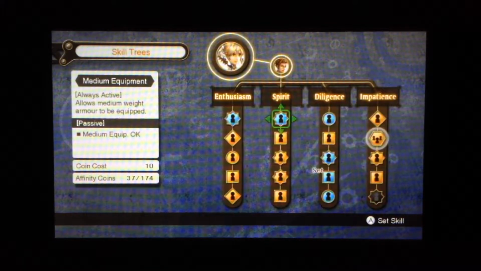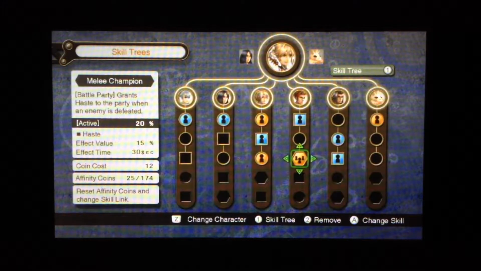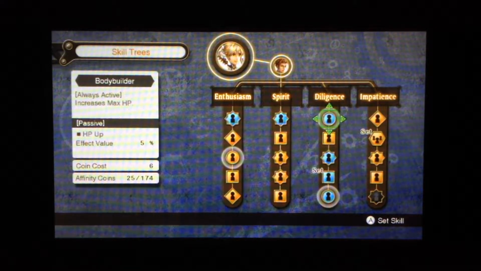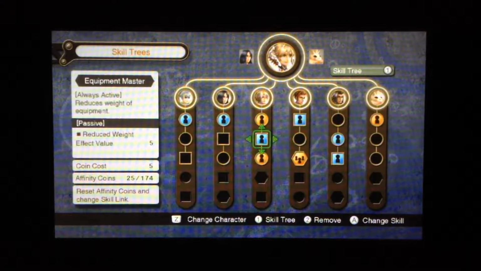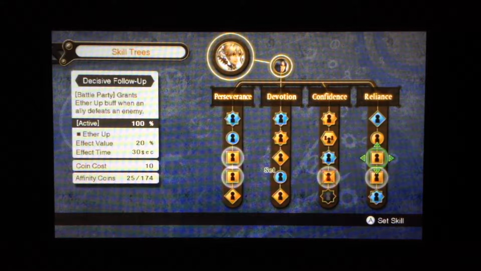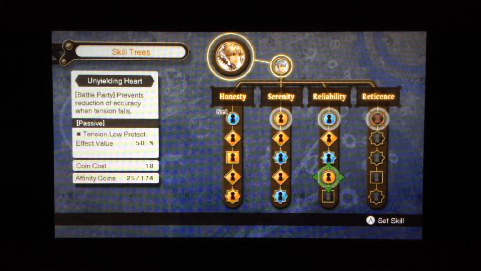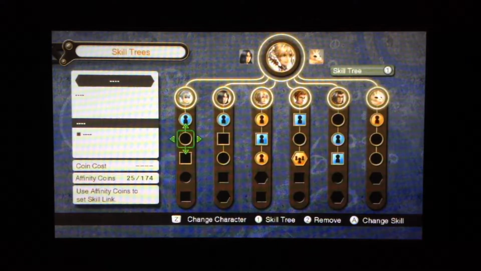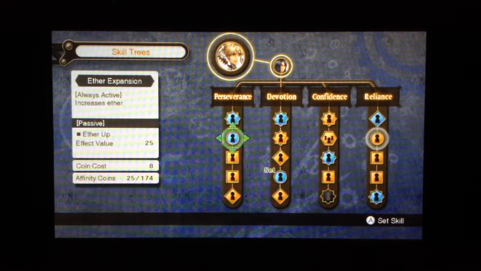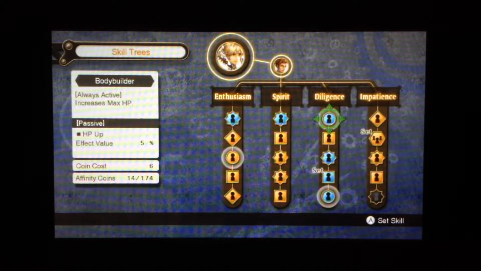More reducing weight equipment. Ryan has 1. That would be very good, actually, especially in a Fiora-based party. I don't know which HP I want. I'll wait and see. Yeah, which one is good? That could be good, actually. I don't know. No, I don't think I'll use that. I might use that, and that leaves enough for the better one.